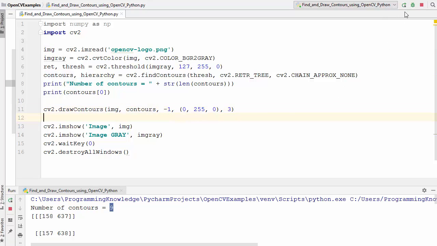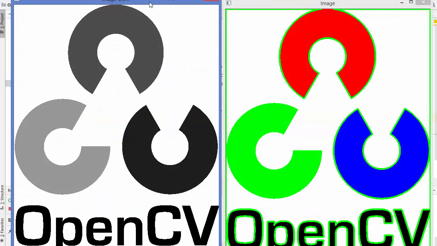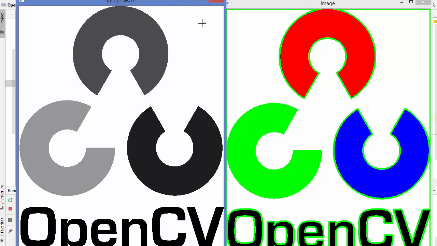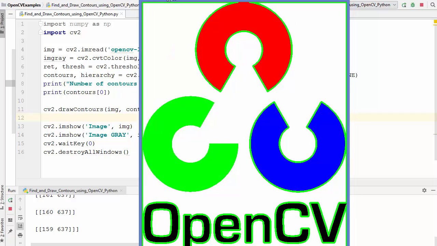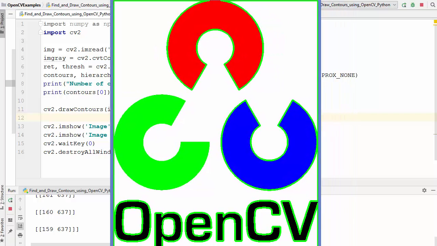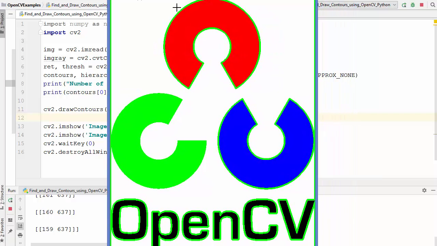So let's run this code once again and let's see what result we get. You can see this was the grayscale image, and this we have used for finding out the contours, but the interesting image here is this one, and here you can see all the contours are drawn on this image. So all the green lines or green boundaries are all contours.